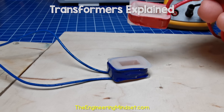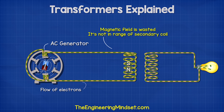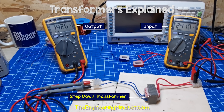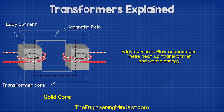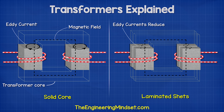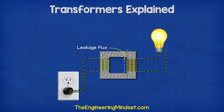We can just use two separate coils of wire as a transformer — it will work, but not very well. The problem is that we're wasting a lot of the magnetic field because it's not in range of the secondary coil. So we place a ferromagnetic iron core between the coils. This concentrates the magnetic field and guides it to the secondary coil so that the transformer is more efficient. However, this is not a perfect solution — it will result in eddy currents flowing around the core which will heat up the transformer and waste energy. To reduce this, the core is made of lots of thin laminated sheets which restricts the eddy current movements and reduces their effects. Although we will still lose some of the magnetic field due to leakage flux.